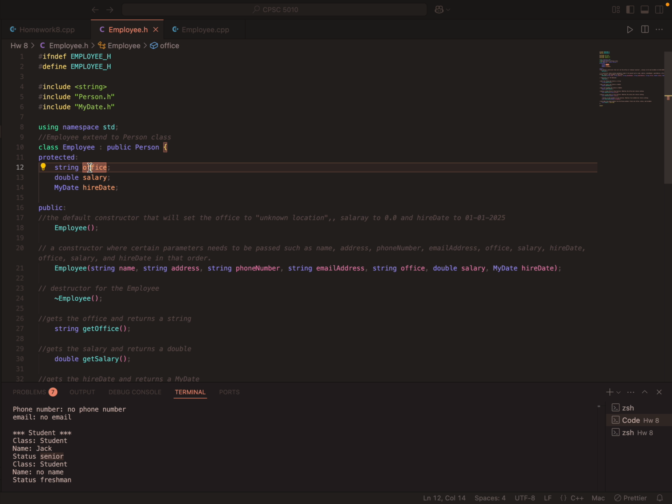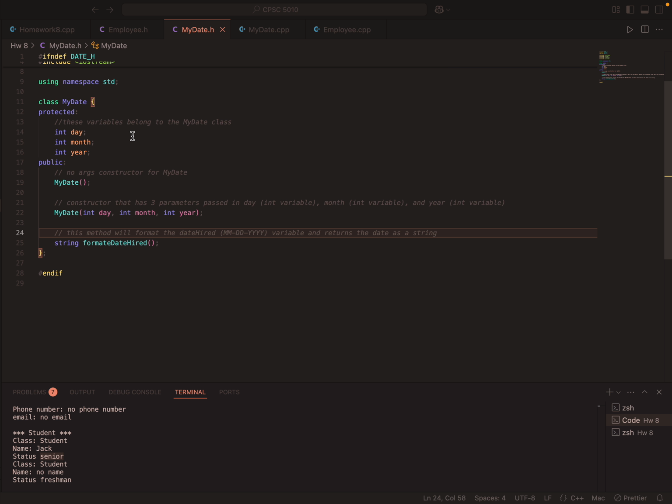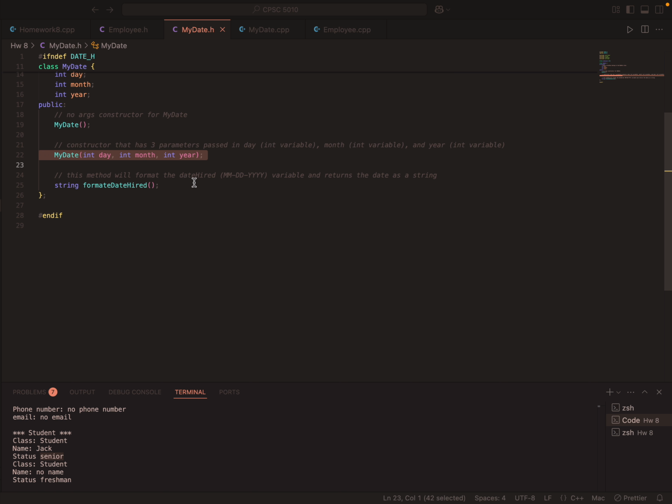So office is a string, salary is a double, and hire date is a MyDate class, so we're using this class here where MyDate has three variables: a day, month, and year. And for this line, MyDate has a no args constructor, and we have a constructor passing three parameters, all of type int.